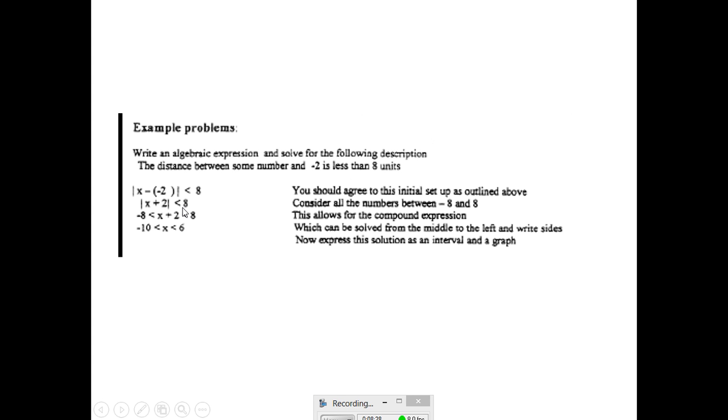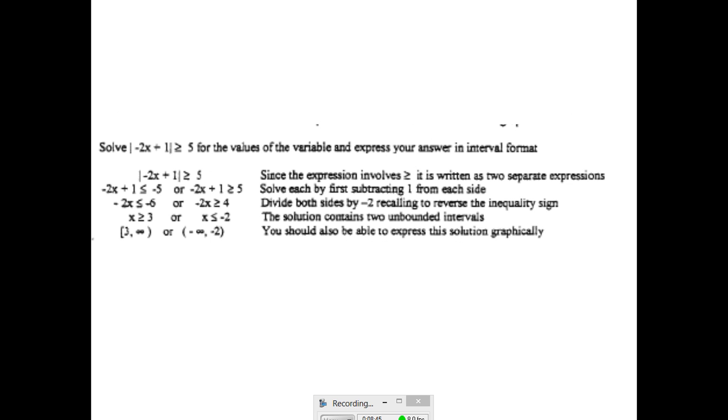This less than 8 means that the cost of removing the absolute values is to compare it to 8 and its opposite sandwiched in between. We can subtract 2 on either end, and we get the range of values for which this description is defined, okay?